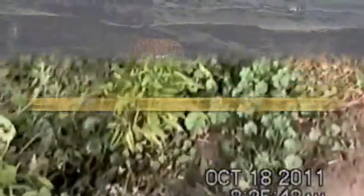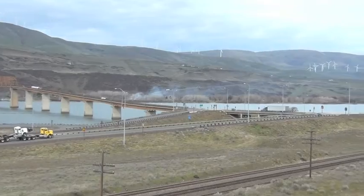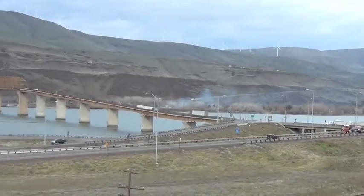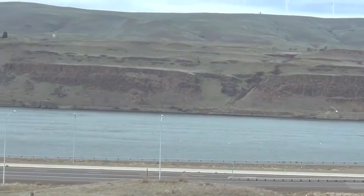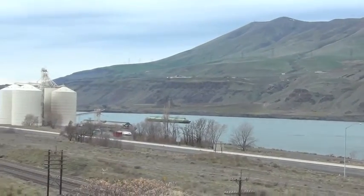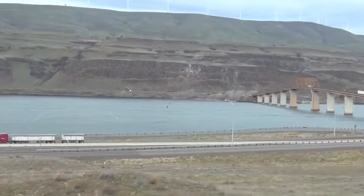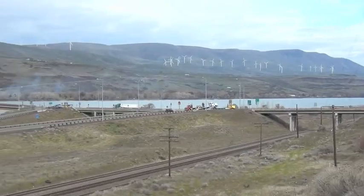I'm here in Biggs Junction, Oregon, and across that bridge there is Washington State — that's the Columbia River. And over here you can see windmills, like a farm of windmills back here. So that's the scenery here at Biggs Junction. I hope you enjoyed today's episode of the Fritz Carlton, where the red fence is slowly getting done, the hatch got done, then I take a stroll over to the Triplex and check out the pepper patch and the pumpkin patch. And you'll notice the plaid couch is 86'd from the Carlton as I make room for a couple leather couches and a couple lazy boys. I hope you enjoyed the show — this is number 90. Drive safe, and I'll be the same, from the Fritz Carlton.